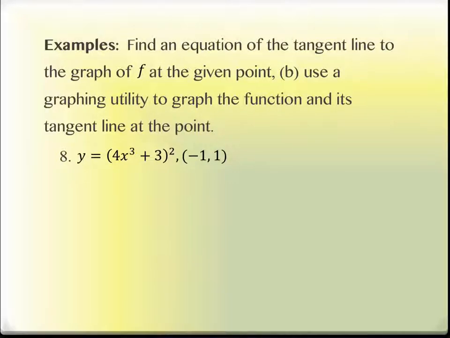It says to find an equation of a tangent line, okay? So when we're finding the equation of a tangent line, all the steps are the same as the last problem we did. We take the derivative and evaluate it, and when we do that, remember, it finds us the slope. Once we have the slope and the point they've given us, we can use either y equals mx plus b or y minus y1 equals m times x minus x1 to find the equation.